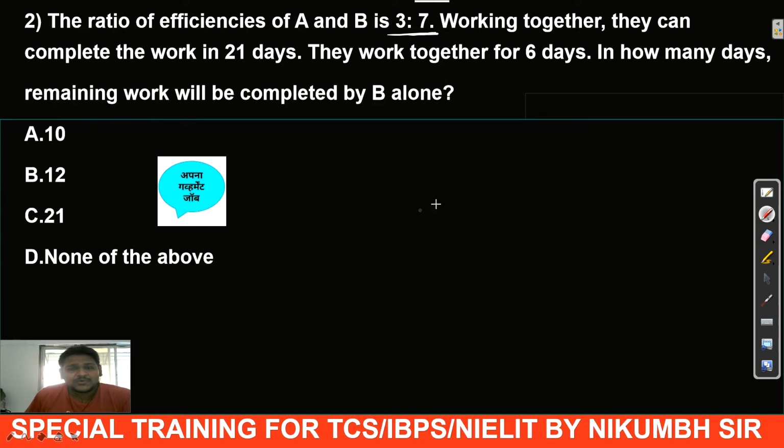It is the same question I took, but here I just didn't do the if percentage criteria. If that question was level 2, then this is your level 1 question, very easy question. You can do this question by yourself. I will just tell you the answer, that is D only.